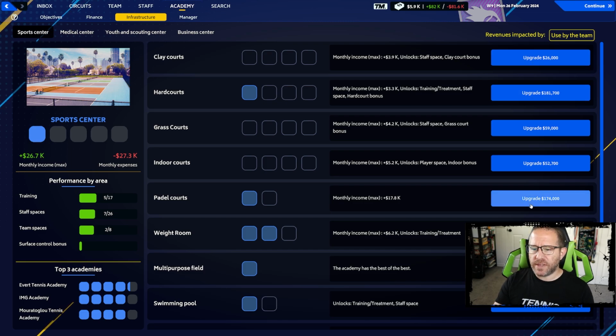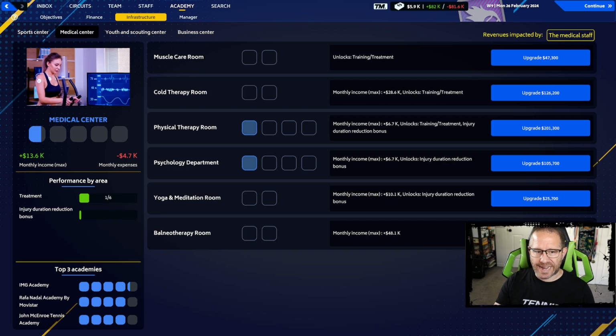Now we're going to talk about the upgrades themselves and what to do first in a little bit, but let me break down the other 3 main tabs in your infrastructure area first. Medical center is next. Now the medical center has a lot less going on. There's only 6 sub facilities within the medical center.